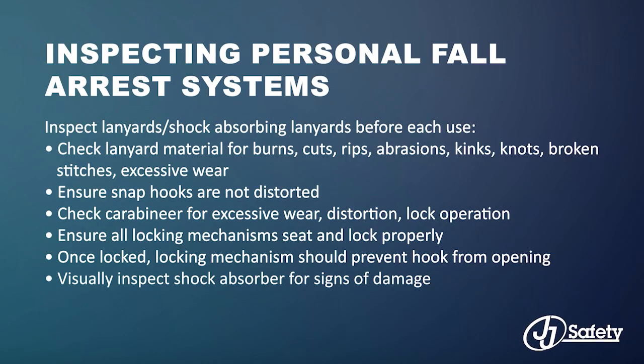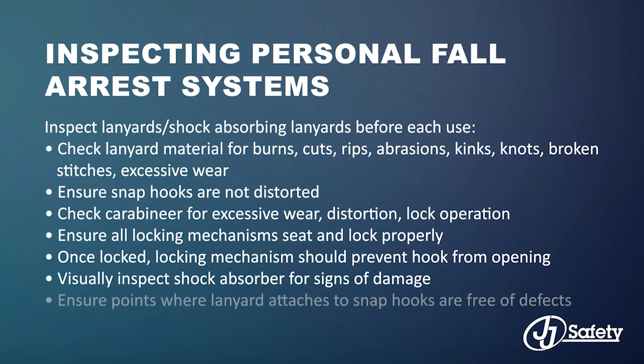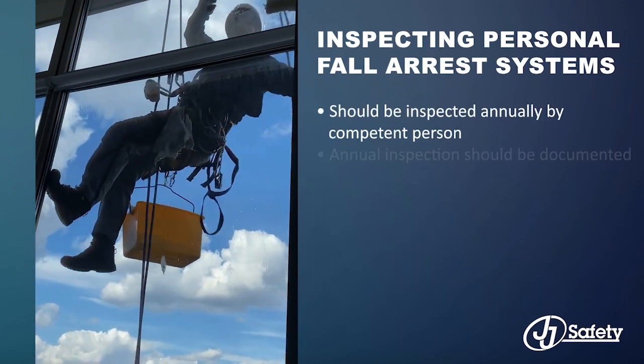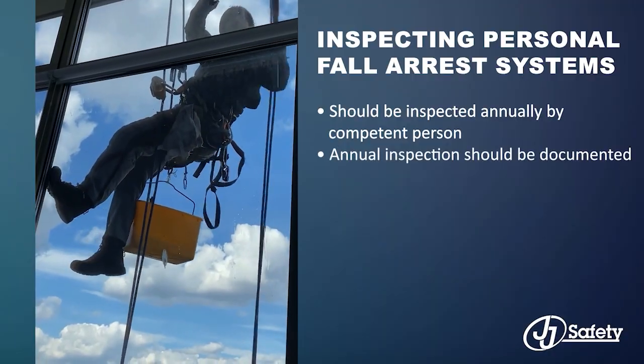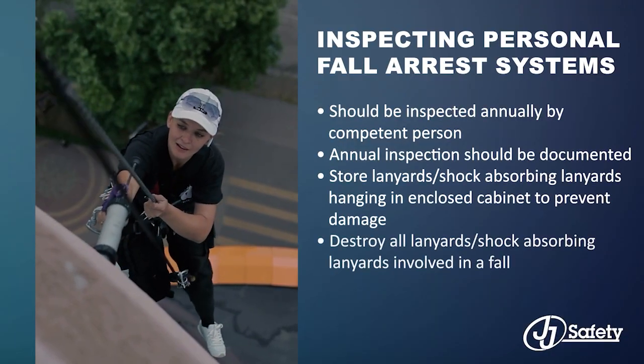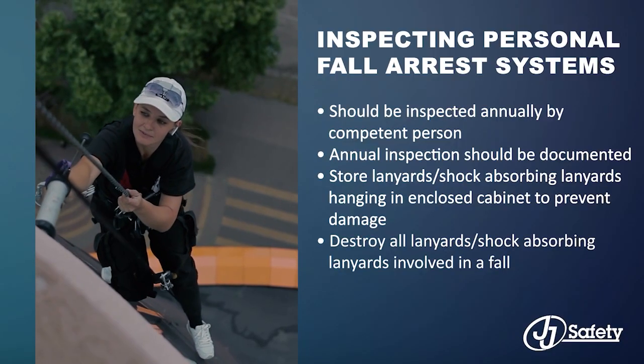Visually inspect shock absorbers for signs of damage. Ensure points where lanyards attach to snap hooks are free of defects. Lanyards should be inspected annually by a competent person and the inspection should be documented. Store lanyards in an enclosed cabinet to prevent any damage, and remove any lanyards involved in a fall.